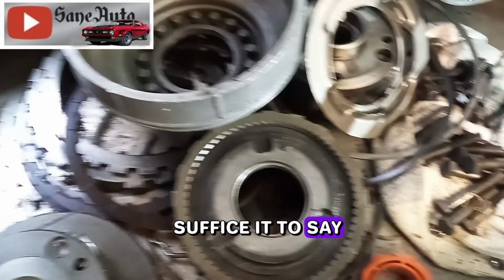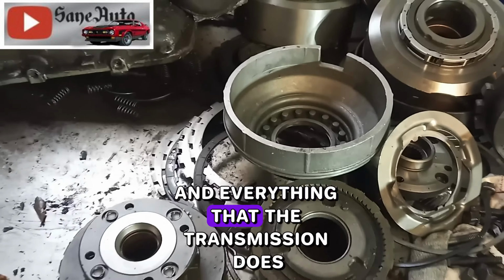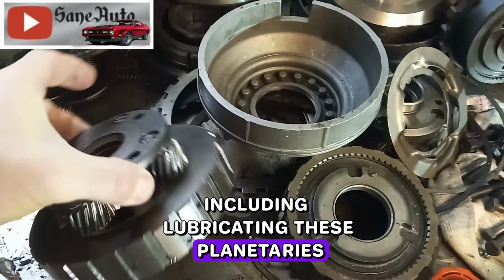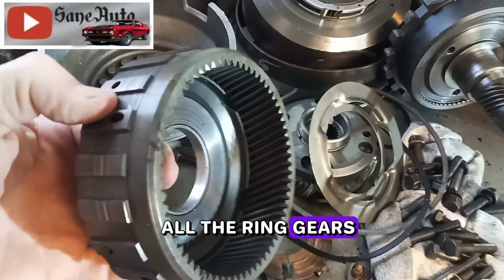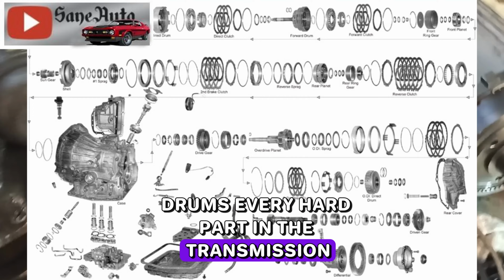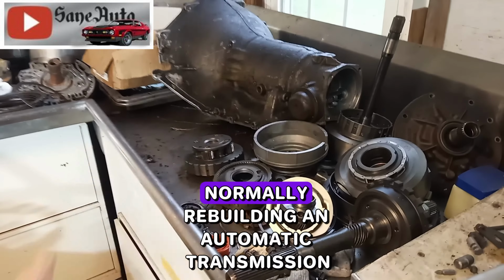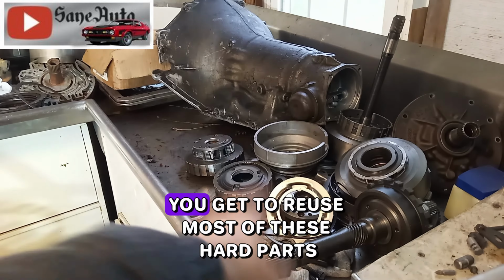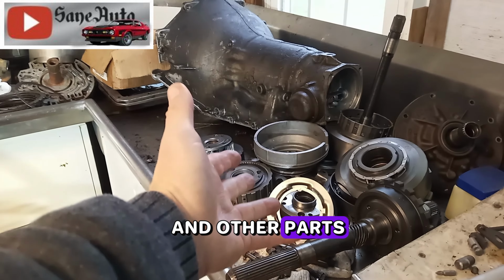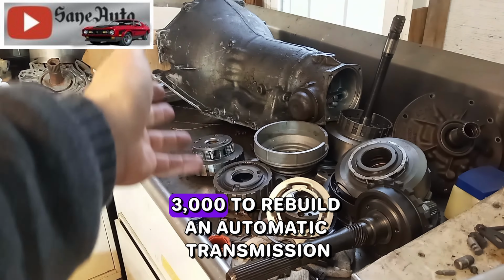Suffice it to say, you need that fluid pressure to apply clutches and move valves and everything that the transmission does, including lubricating these planetaries. All the planetaries, all the ring gears, all the bushings, drums, every hard part in the transmission needs that fluid to be flowing to lubricate it. Normally, rebuilding an automatic transmission, you get to reuse most of these hard parts, and all the soft parts and other parts might end up costing you $2,000, $3,000 to rebuild an automatic transmission.